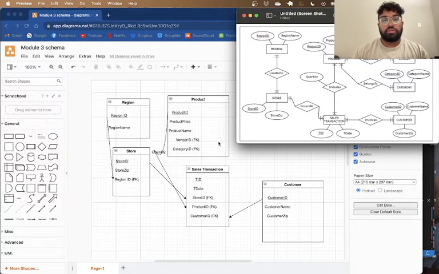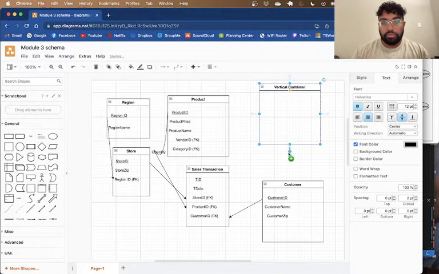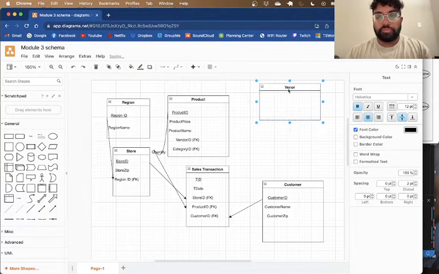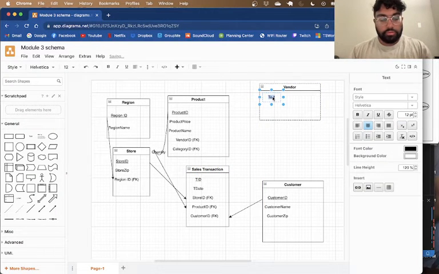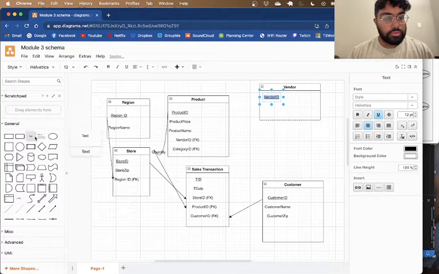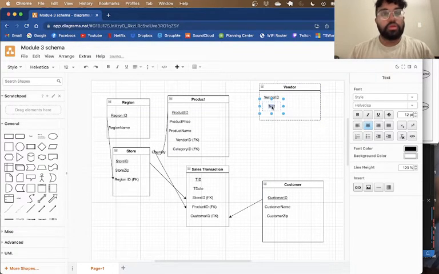But yeah, from here now we got the last two. So we got vendor and category. So let's get that going. We'll put one up here. Vendor. Let's add the two. So here we got vendor ID, which is the primary key. And then we got vendor name.